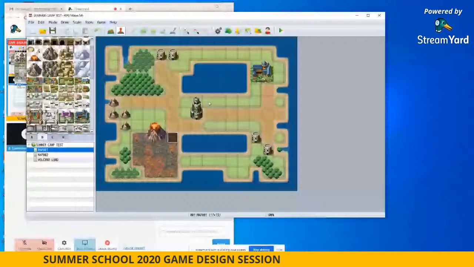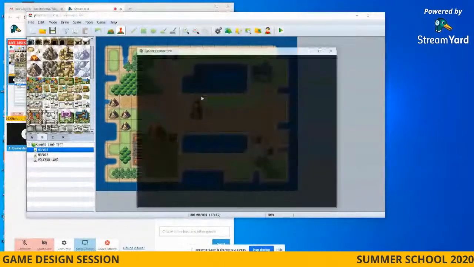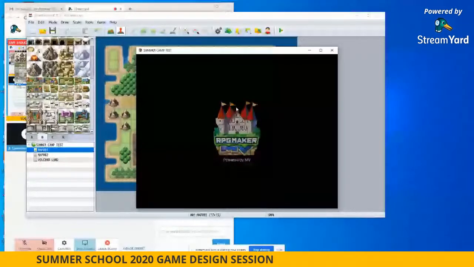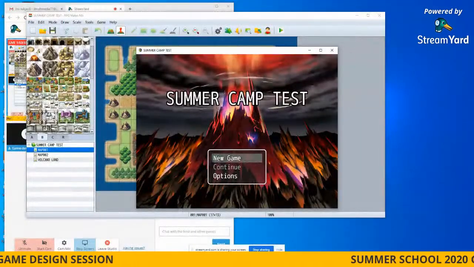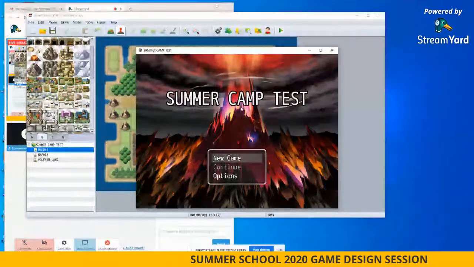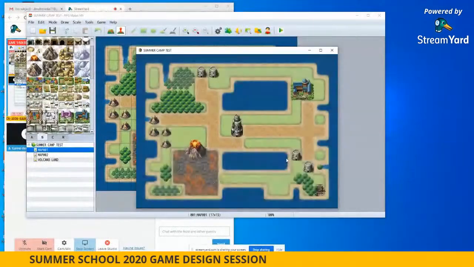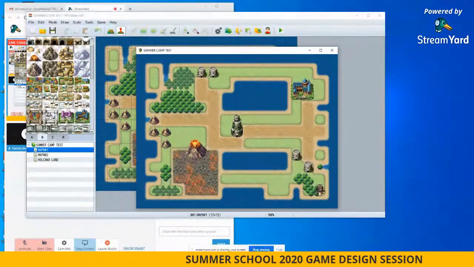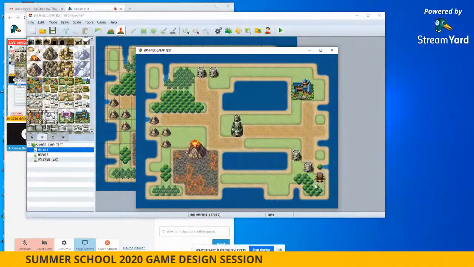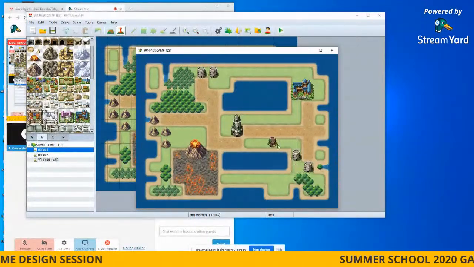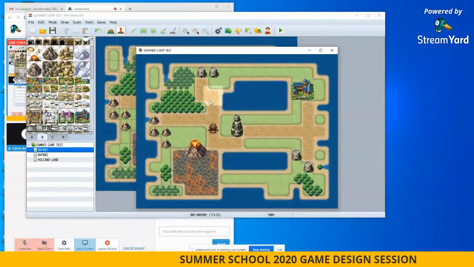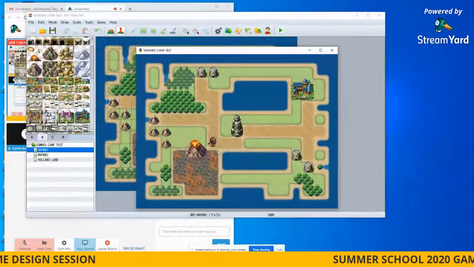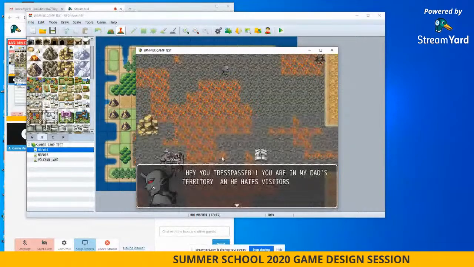So let's play test again. Yes. All right. Of course, everything you can customize with RPG Maker. You can even change how that looks. So new game, it up a little longer this time, and now wait a minute, where's my character? He started way down here in the corner, right? So I can actually explore everywhere that I want, right? So Google is exploring, right? Then I go to Volcano Land, and there is Bogo.